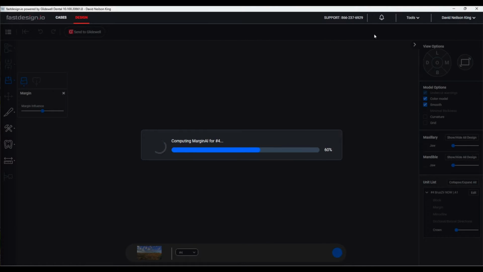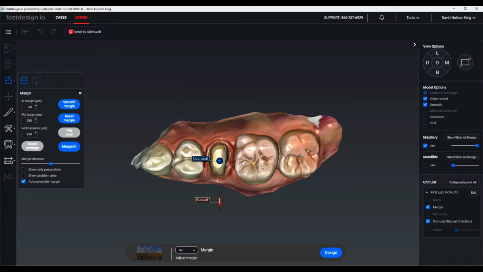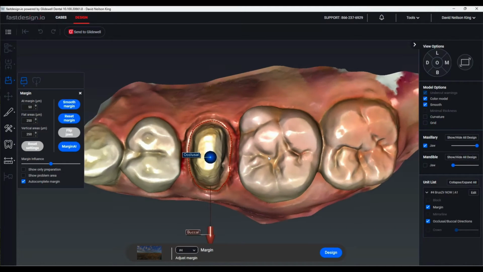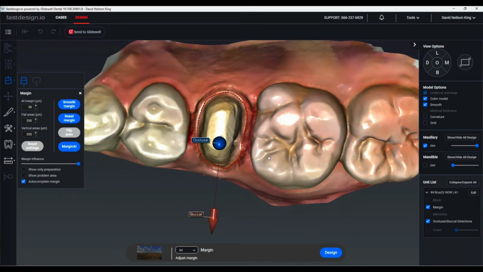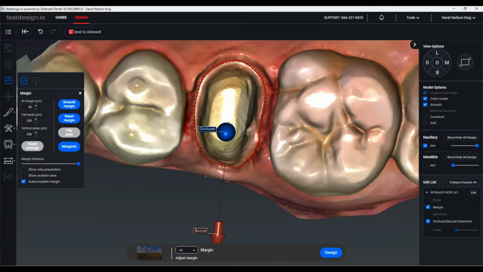What shade? Do an A2 block. Okay. We are recording this screen. So here's my margin. Let's see if I can improve that a little bit. Got a little lumpiness.